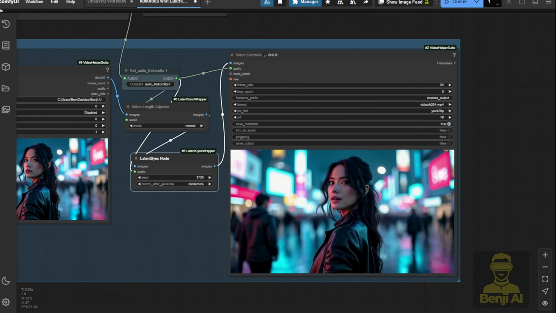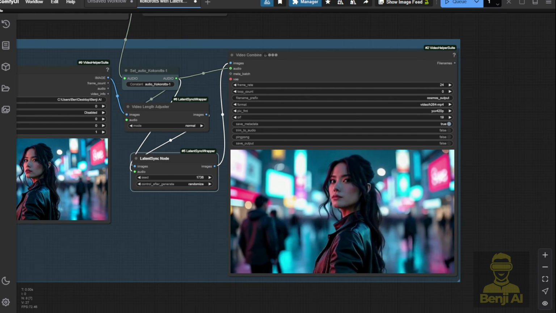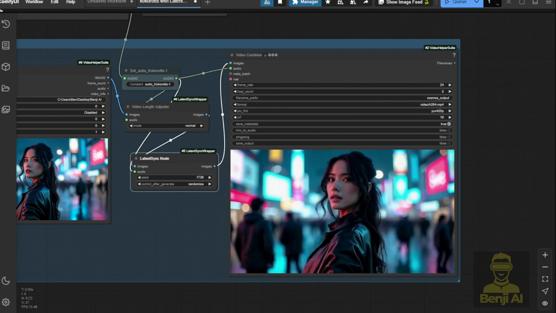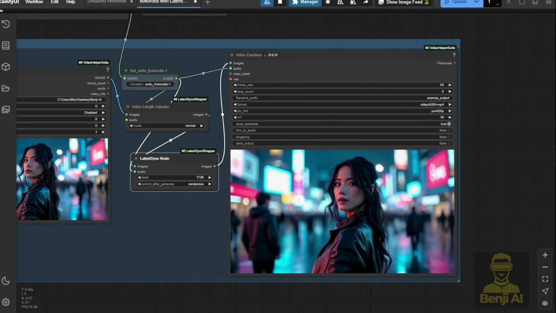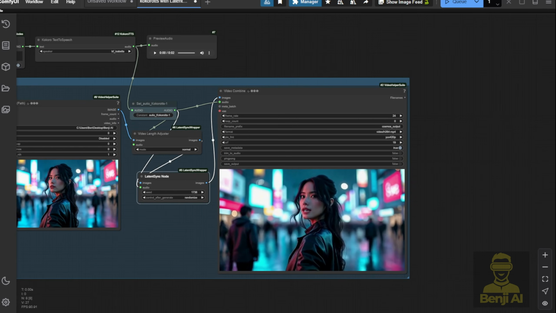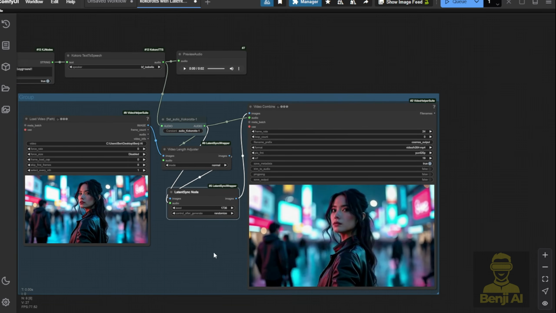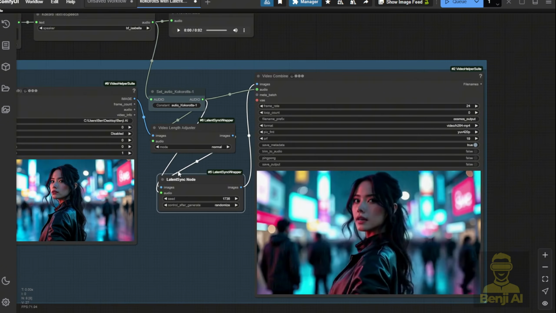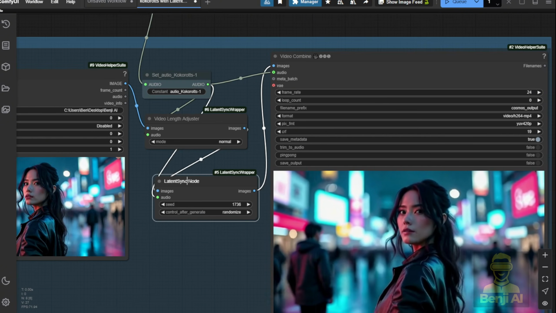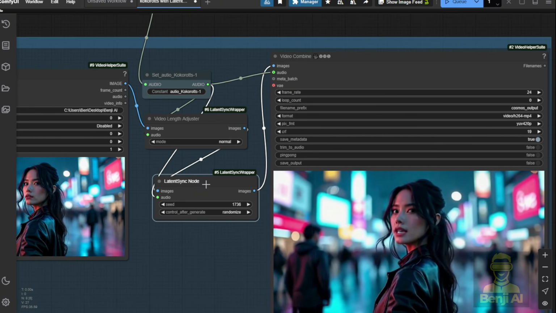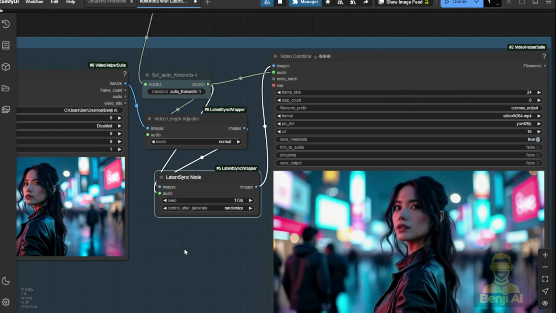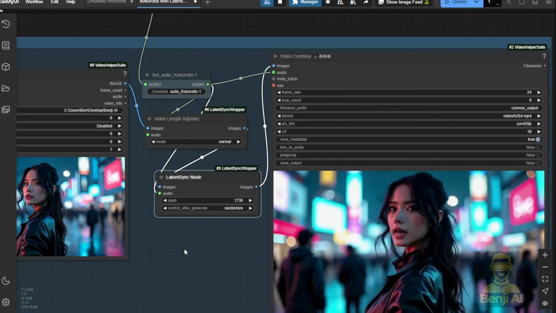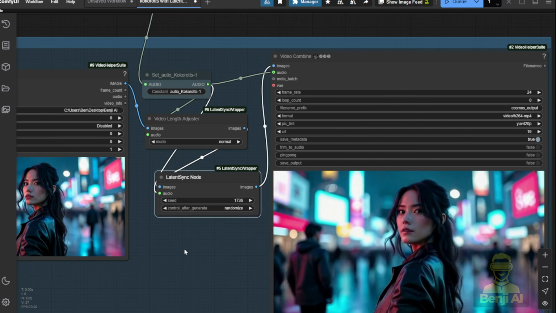Yeah, so we've got the final result, and the lip syncing looks smooth. This depends on the engine or framework used for the last part here, which is latent sync. If you prefer using another framework, of course, you can do that. This is just my preference, and with the latest releases of AI tools, I like testing more with latent sync, so my example workflow here uses latent sync for demo purposes.